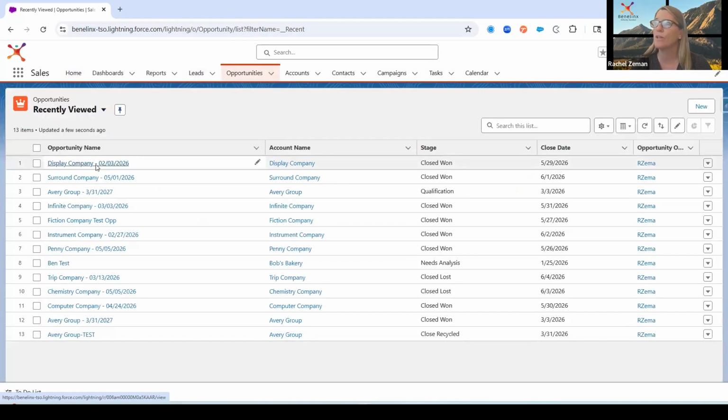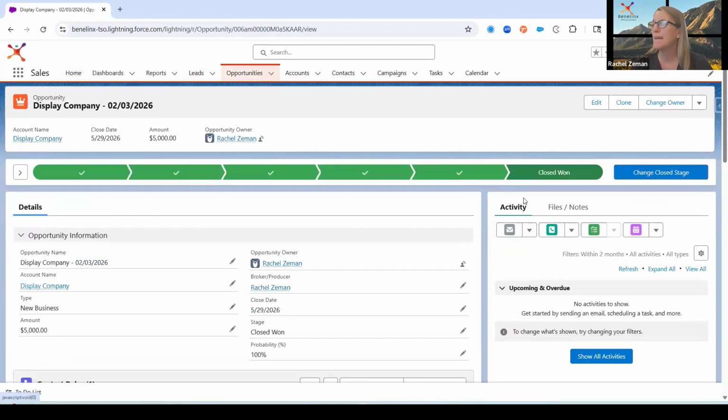So if I pivot real quick and go into an opportunity, for example, my activities. We talk about this a lot during onboarding and training. Activities is an umbrella term for a lot of different ways of tracking our communication. It could be emails that we're sending from the system. It could be emails that we're pushing in from our Outlook or Gmail integration. Tracking and managing that communication is really powerful on the sales side. We're also going to have our log of calls, where I may indicate if I'm making phone calls. How about some tasks? These are our due dates that we're going to track, as well as events. Events here, a lot of times, are really helpful if we're having a webinar. That's a great event. That's going to be our calendar invite.